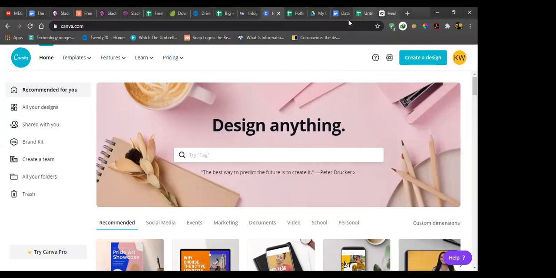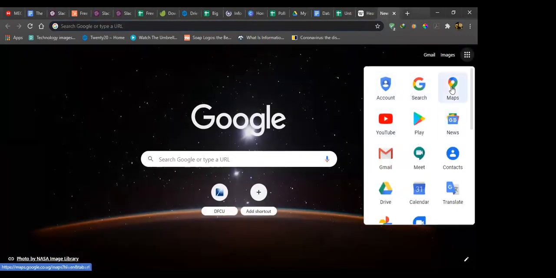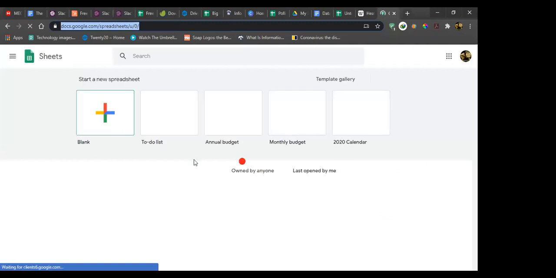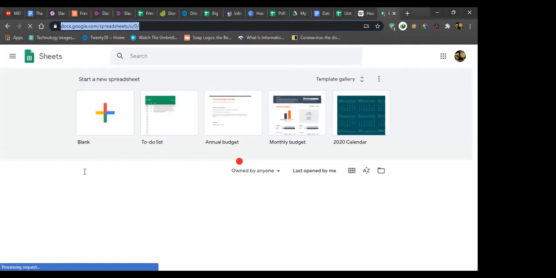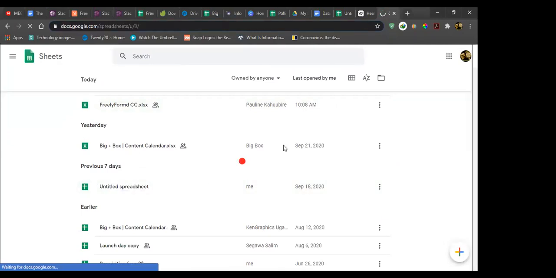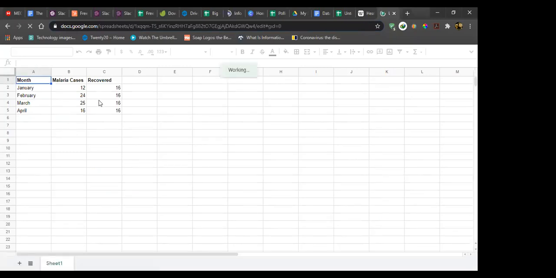I did something small here where I have my small table in Google Sheets. Let me pick it. Yeah, so this is my small table. This is the information we have, and I simply have to use this data to make a simple bar graph.